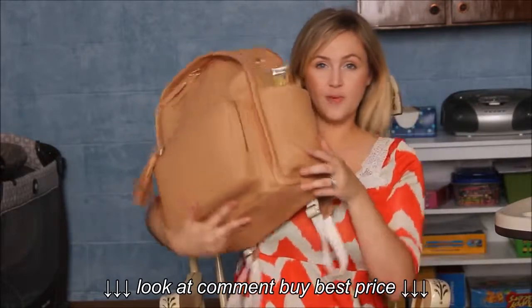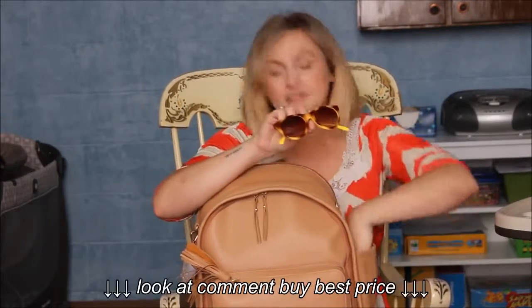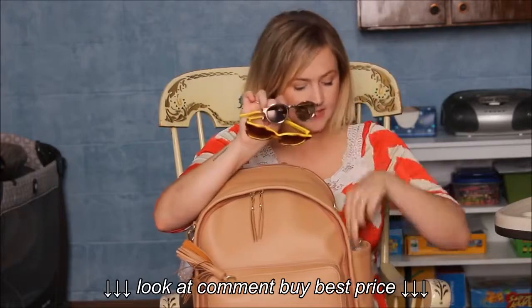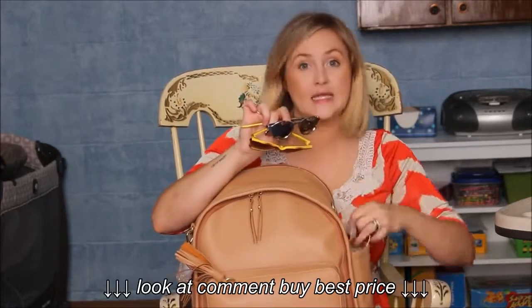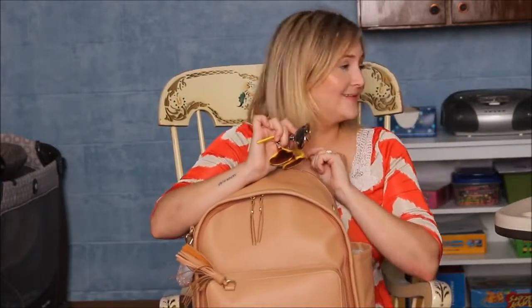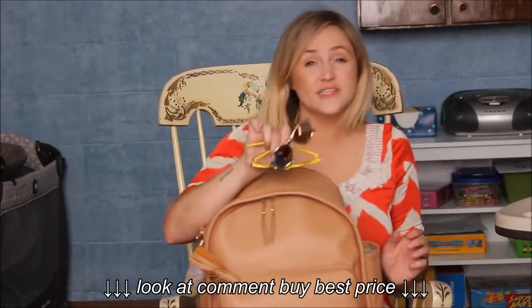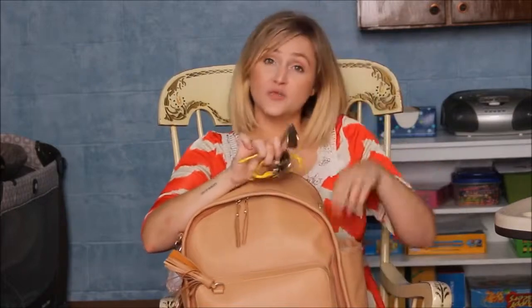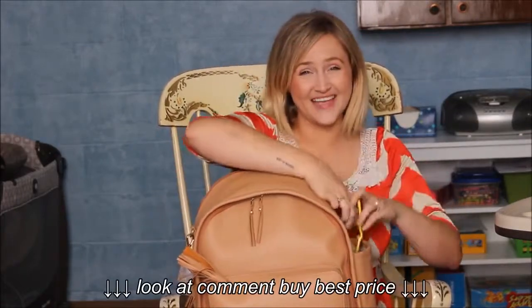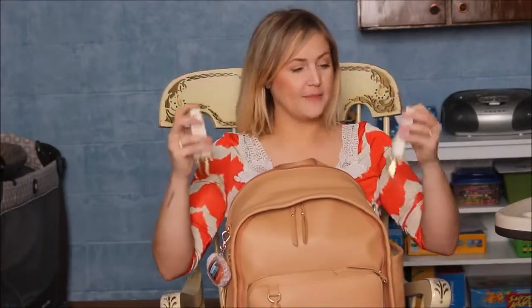I'm going to show you what's in the outside pockets first. In this little pocket I have my keys — it's just a big open pocket so it's easy. I also have my sunglasses, Elodie's sunglasses, and an extra pacifier just in case. I also keep her comb in here because — if you've seen my daughter's hair — I always have to have a comb on hand. It also came with stroller straps, which I'm going to connect onto my stroller so I don't have to carry them.